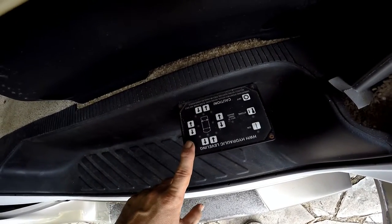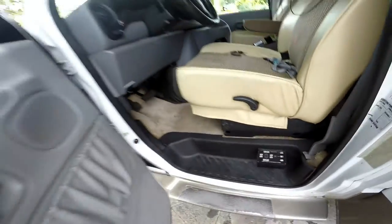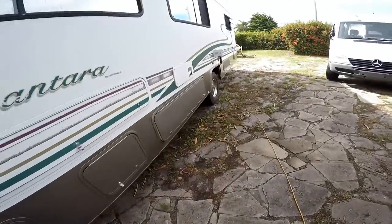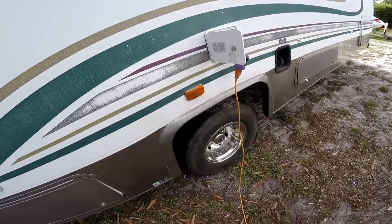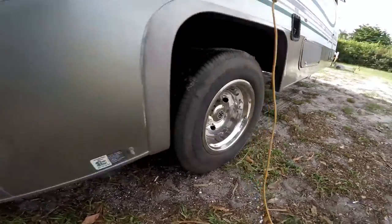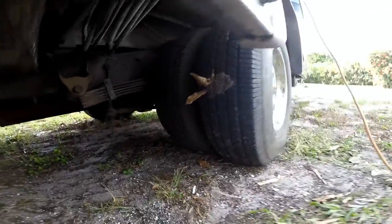When I purchased this, he said the only thing that was left on it that he didn't do, he did all the maintenance and everything, was put in brand new front brakes, and he didn't have time to have the back brakes installed. I changed out the rear brakes myself, because I do work on cars and jet skis and stuff like that, and have changed brakes out a million times. And I said, well, man, with this dually, it's gonna be really tough. Let's get those two lights.